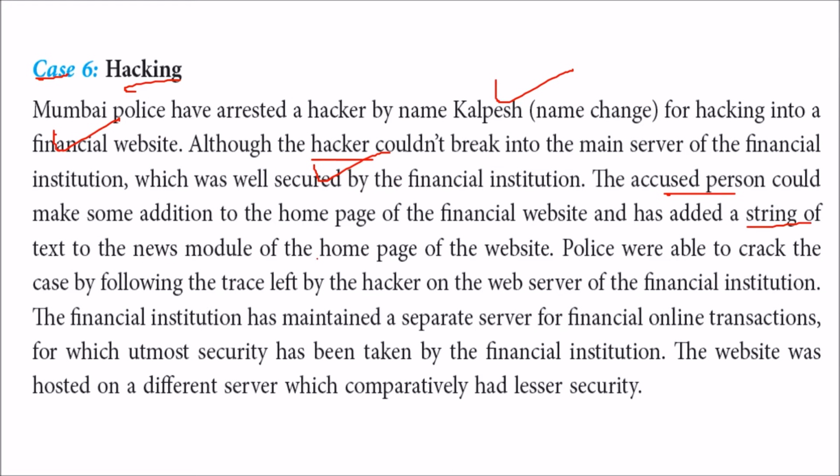Police were able to crack the case by following the trace left by the hacker on the web server of the financial institution. This institution had maintained a separate server for financial online transactions, which was very secure. And the website was hosted on a different server which had lesser security. So the culprit was able to break it.